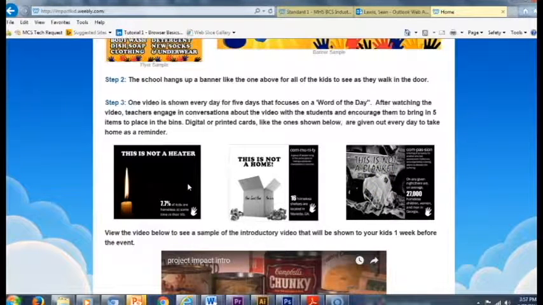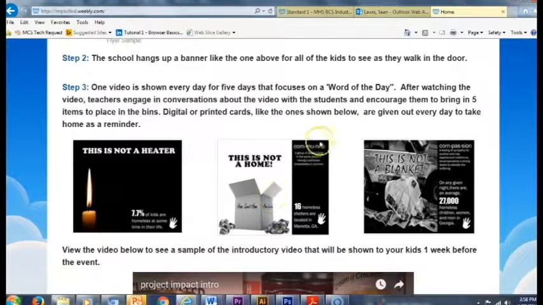So when they come home in their advisement or their homeroom, they'll get one of these flyers every day. And it has a little bitty blurb about homelessness or something similar. Like this one says 7.7% of kids are homeless at some time in their life. And these different flyers have different little messages on them. So this is not a heater. So teachers can talk about how homeless folks have to use fire to warm up, or they have to live in a box if they don't have a home. So this is a box that says Home Sweet Home on it, and it defines what a community is. And again, it has a stat.